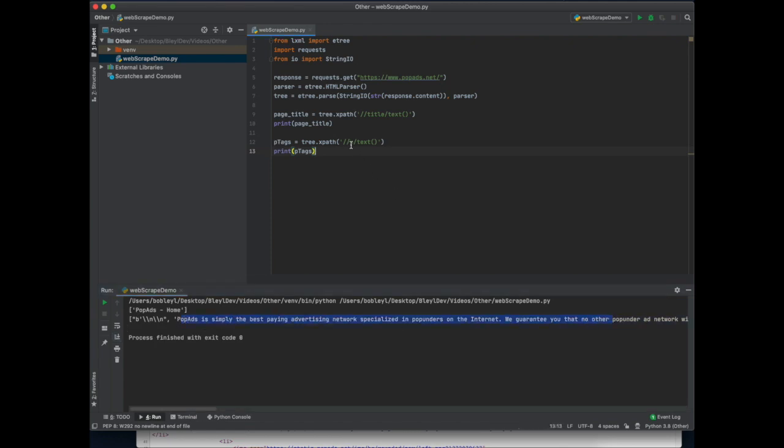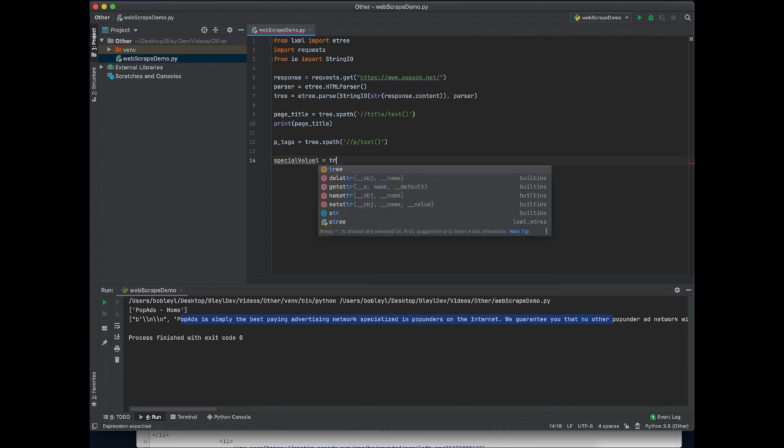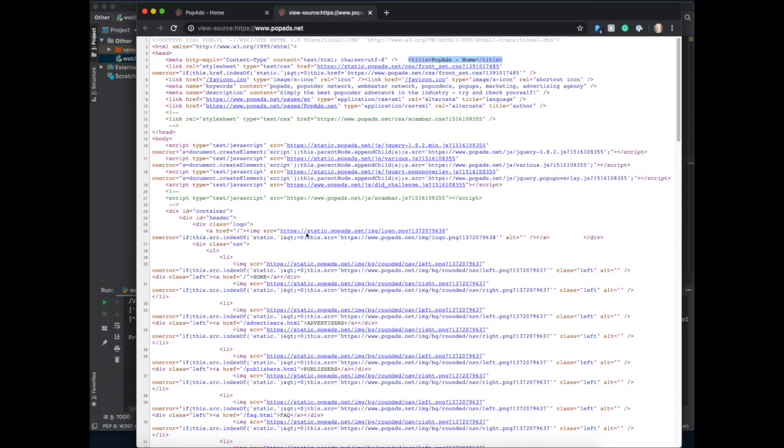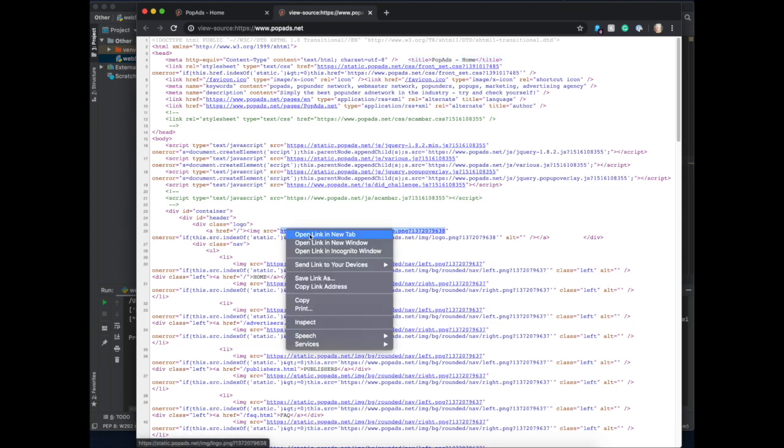There we go. There's an array of all the different p tags. Okay. Moving on, I'm going to show you something a little bit more complex, not super complex, but we'll look around and see if we can find some kind of value to show off the different capabilities of this LXML library. And so let's go look at here. Let's see if we can find something worth looking at.